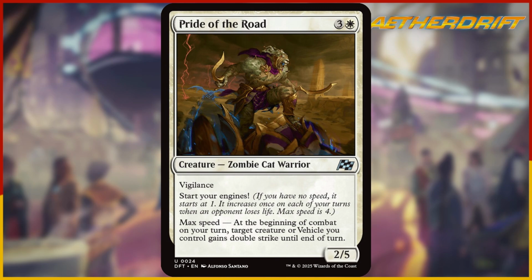To me, the thing that stands out with Pride of the Road is that you're not starting your engines until turn 4 unless you're playing some other Start Your Engines card into 99, which there just aren't really enough at common in mono white to make that really expected.